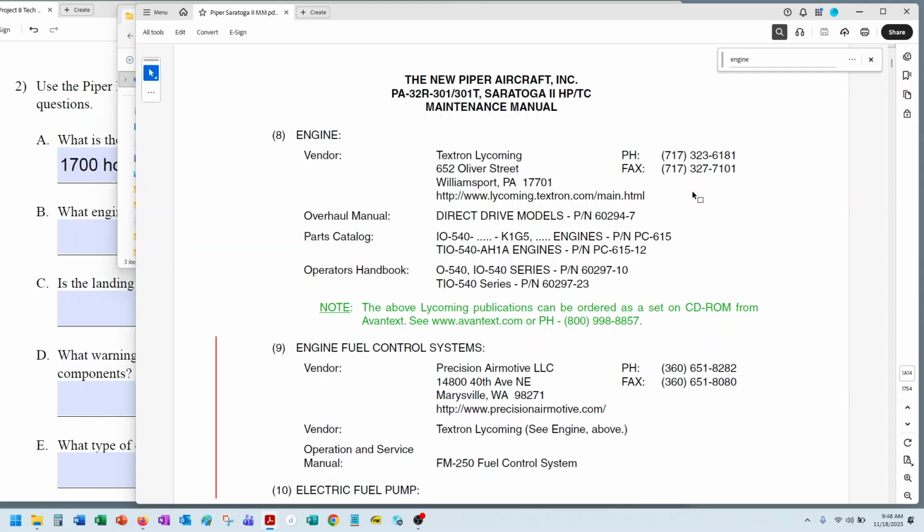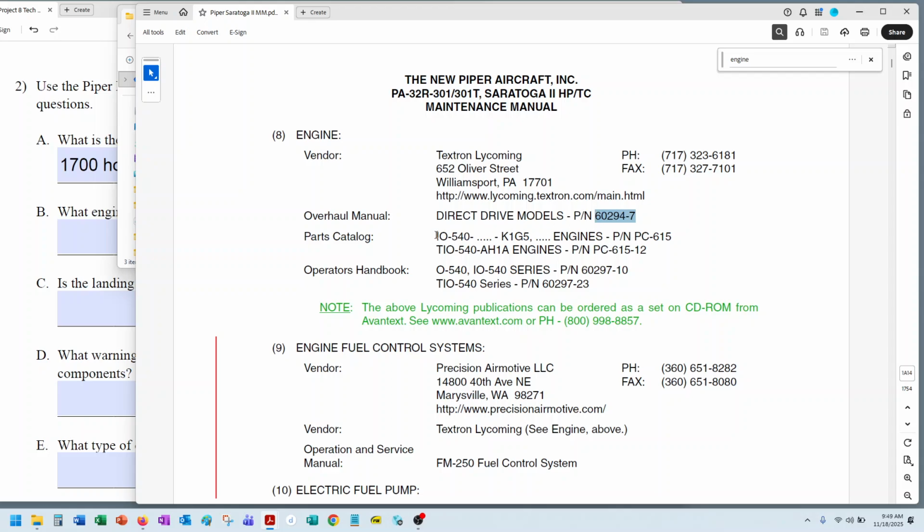So if you go in the introduction, it does show engine vendor, and they do it by a part number. Okay, which lists the different series and that kind of thing.